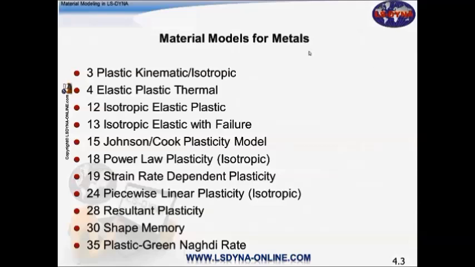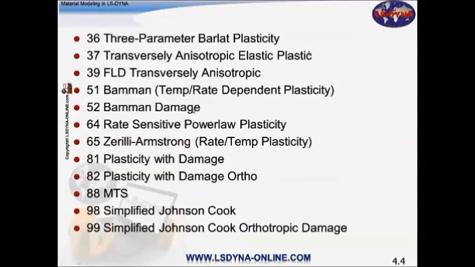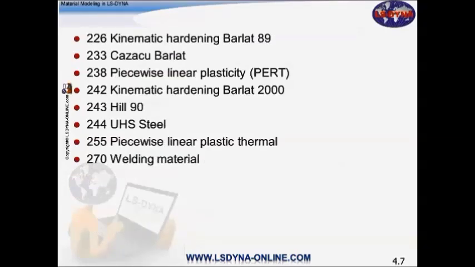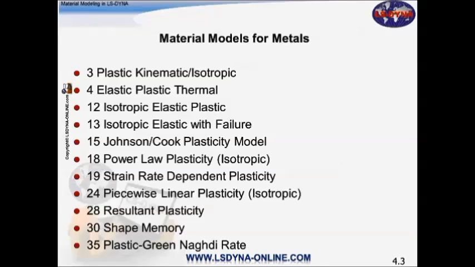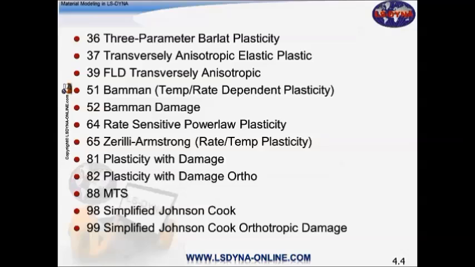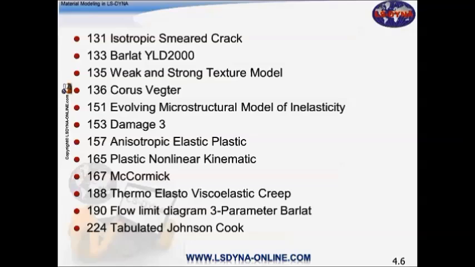For metals, you have this page, this page, this page, this page. You have almost 5 pages of material models that you're going to be using for metal. Certainly, some of them are simplifications of others or additions to others. So let's say material 24, material 123, material 114, material 124 is really material 24 with additions. Then you have Johnson Cook 15, and then simplified Johnson Cook, modified Johnson Cook. So these are additions or subtractions of a certain material model, and some of them are just a new material. Some of these are particularly for metal forming people.